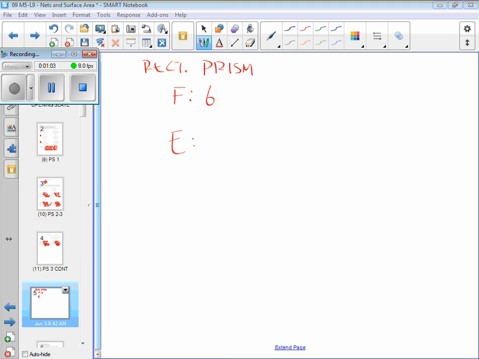Edges. Again, if you know the formula, great. If not, you gotta physically count them. No less. The edges are 18. Try again. Right idea, but build off the square. The square has four sides, and that's your hand. Right, 12. 4 times 3, or again, you could physically count them.